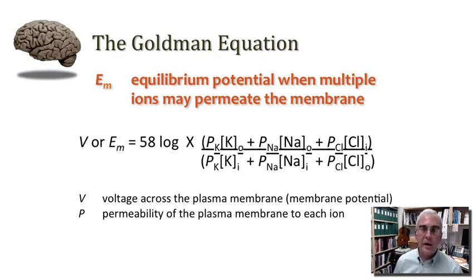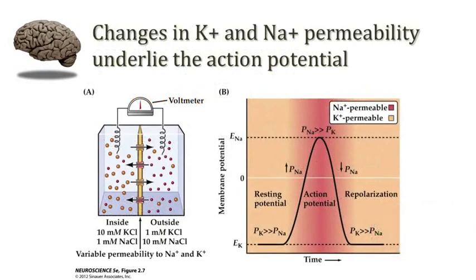Okay, well, with that said, we can use the Goldman equation to predict at any moment in time what is the membrane potential of a neuron that might vary in its permeability for any one of these three ions. And of course, this equation can be expanded to account for as many permeant ions as we like. Now, let's consider the same kind of model system, but now let's make it just a little bit more realistic by adding to the solutions on either side of the permeant membrane sodium chloride.